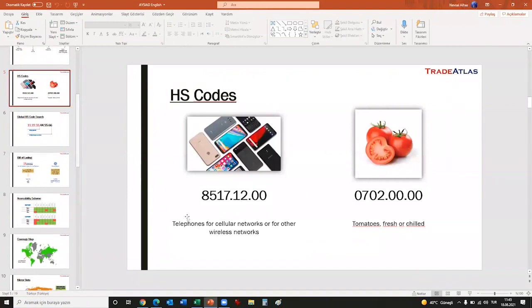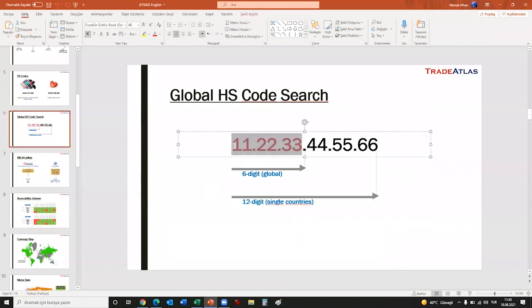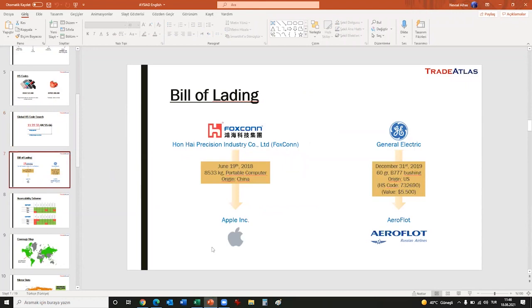So let's start from here. We already saw what HS code is, and the first 6 digits are common all over the world. The business that TradeAtlas does is named trade intelligence. It is also called in some parts business intelligence and market intelligence. Actually, the definition is still not stable, but the main idea is you can see company-level international trade transactions on this system.